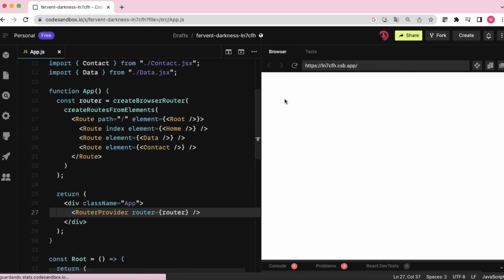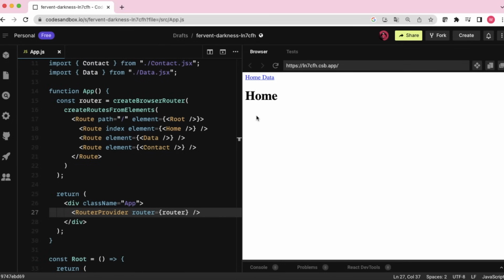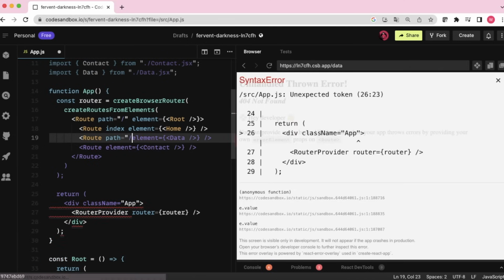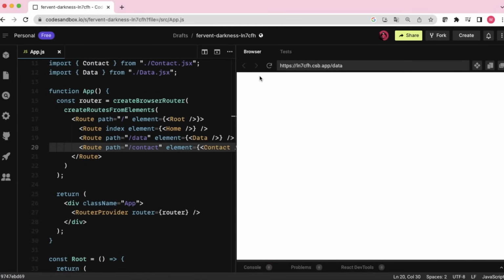And you'll see that if I refresh this, it will now actually display correctly all of our routes. You see over here, we're in the home page and it just shows home. If I go to data, it should actually not work because we haven't defined the paths for data and contact over here. So to define those paths, we're just gonna say /data for data, and same thing for the contact. We're just gonna put /contact over here. So now let's try. Let's refresh this. If I am on data, as we saw before, it will actually show the data, but if I go to home, I'll be at home, and we can easily switch through the routes.